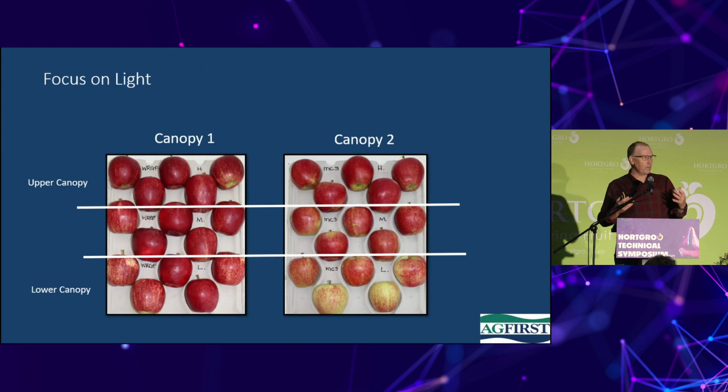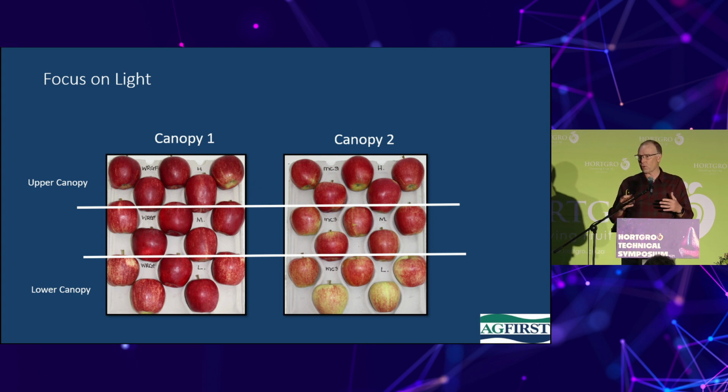So if we look at variability within a canopy, and this was one of my studies within 3-dimensional and 2-dimensional canopies. Canopy 1 is a 2-dimensional canopy. The variability from top to bottom on the canopy as we're approaching harvest, all of that canopy was pickable. There was a slight variation in the bottom, but it was pickable on day one, top to bottom. And if you've got that and you start picking 80% of your fruit, 65% of your fruit in one pick, the labour efficiency really improves dramatically.